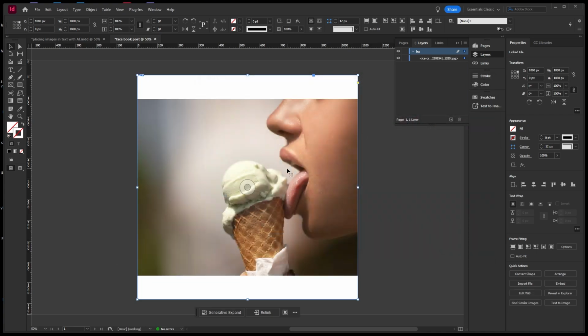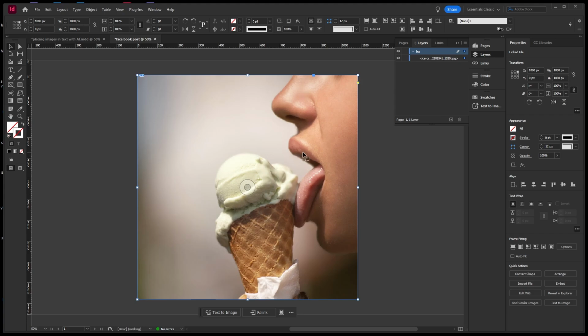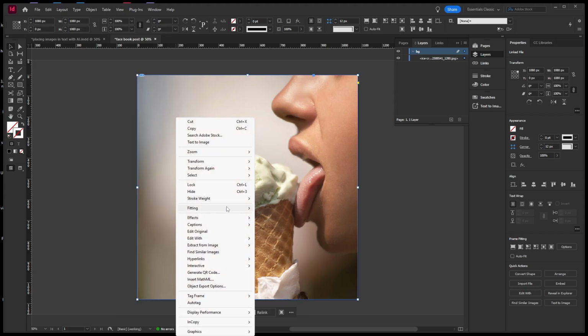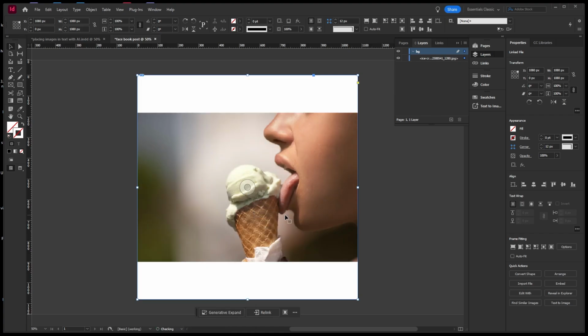See here, it is not fitting with the frame. Okay, so what I'll do, so select this one and right click. Here we have fitting, fill frame proportionately, right? So proportionately filled. And if you want, you can apply other options also to check with the content proportionately.